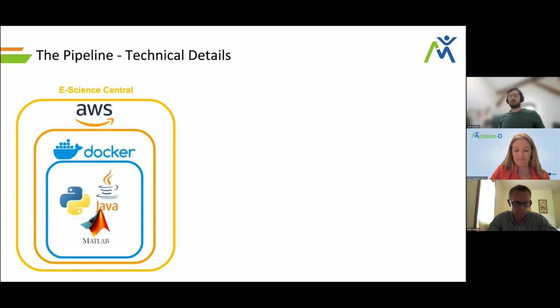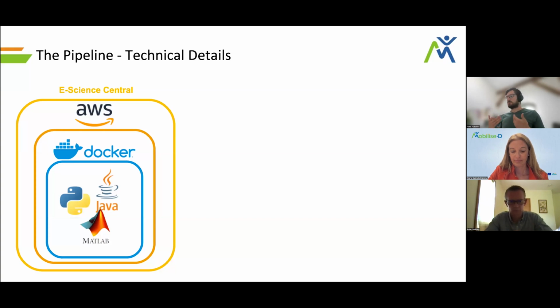So what we did as part of work package 3 was to build a unified runtime based on multiple virtualization layers of Docker containers that were run in an AWS, so Amazon-based cloud service that was then controlled by an open source project developed by the University of Newcastle, which is called eScience Central, which we used for managing our data as well as running these algorithm pipelines. This served its purpose, and that's very important to get us going.